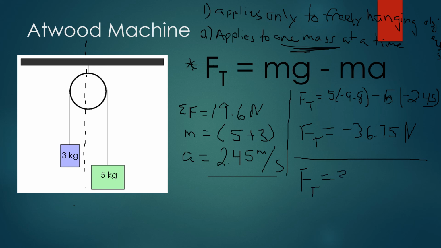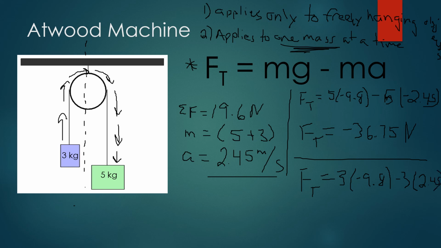Well, it's m g times negative 9.8 minus 3, but this time is the acceleration up or down? Is the 3 kilogram weight accelerating up or down? The 3 kilogram weight is accelerating up, because this is the motion. That's why the 5 was going down and the 3 was going up. It was pulled through the pulley. So this is going to be positive 2.45.